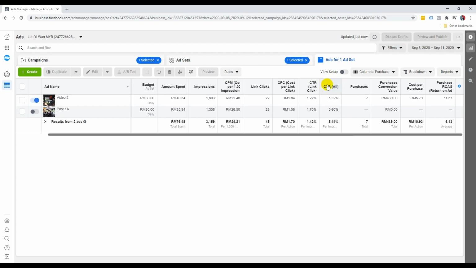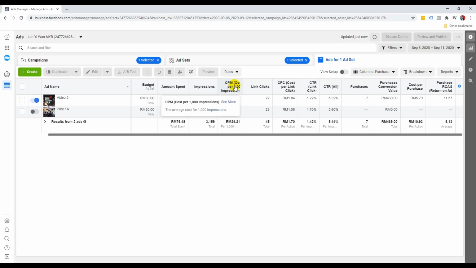If you want to take a look at the other metrics like click-through, all right? This is doing above 1% easily. So people are clicking on the advertisement. They are interested, all right? Click-through in bracket all. This is supposed to be double of this amount at the very least. So you can see it's doing very, very well, okay? Number of clicks is not really a lot just yet, 45, but we can tell that the sales copy is converting.